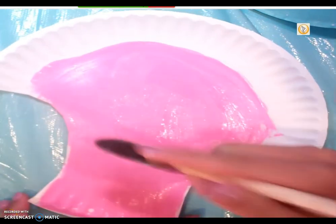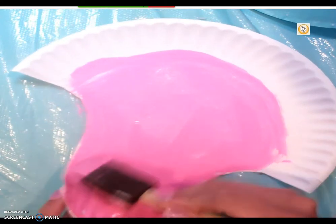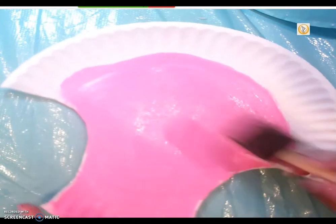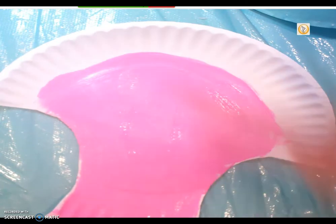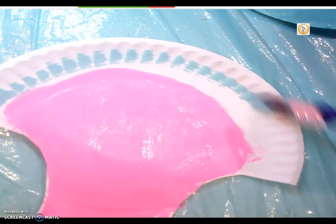So I went ahead and already put all the paint that I want. There's a little bit of white spots here, so I'm just going to go back and cover them. Make sure you just cover them. I'm not done yet. I still want to add blue to this top part right here. Okay, so I'm going to add some blue paint. Maybe you want to add blue to the pink part, but I want to add my blue up here. Okay.